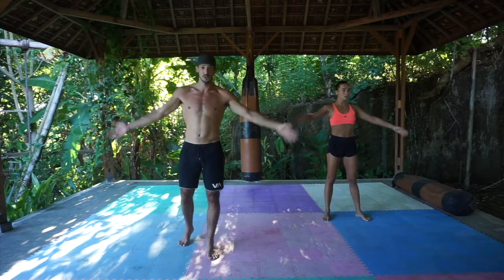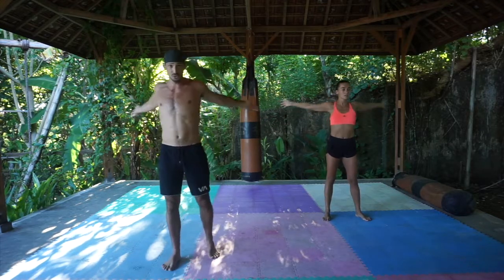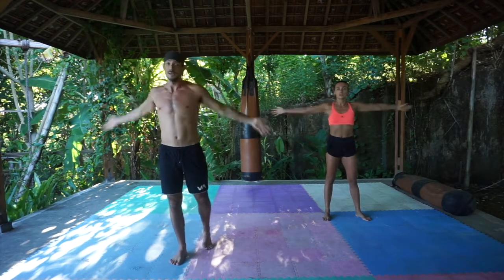Like I said, it's a legs, booty, and core workout. We don't really need the chest and everything, but we do need the shoulders and the arms because we're going to be planking in a few moves. So I want those shoulders nice and loose, mostly.